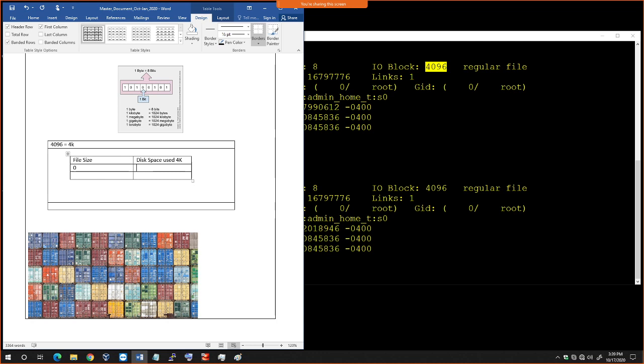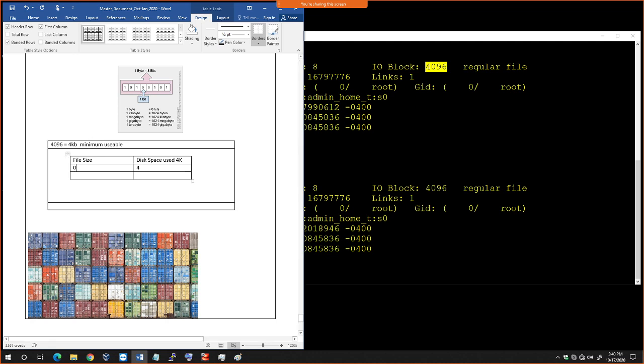Anybody? Somebody has an answer? No, the minimum is 4 kilobytes. So the minimum usable is 4 KB, okay?